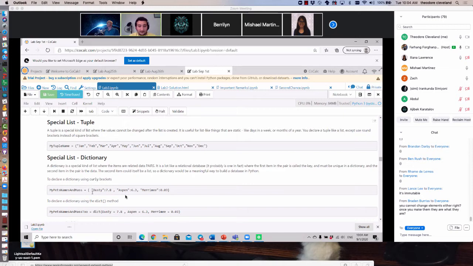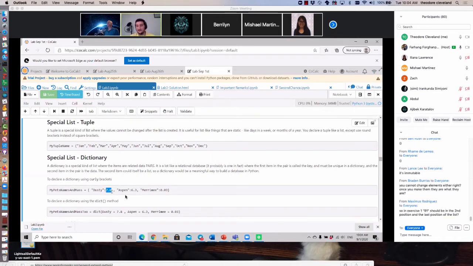So the first item in the pair is called the key and must be unique in a dictionary. So for example, in something like this, you cannot have Dusty 7.8 and then again at the end Dusty 10. If you want to associate 7.8 and 10 with Dusty, you have to do it right here. You cannot have two similar keys in one dictionary.